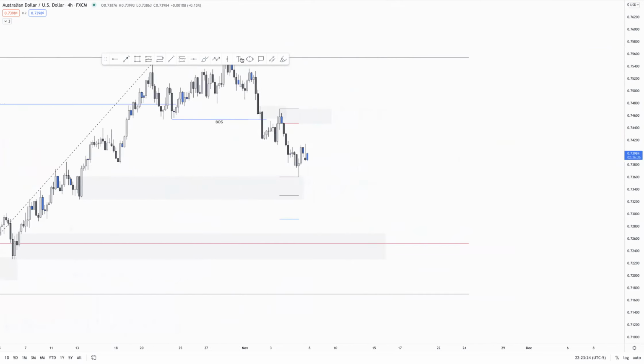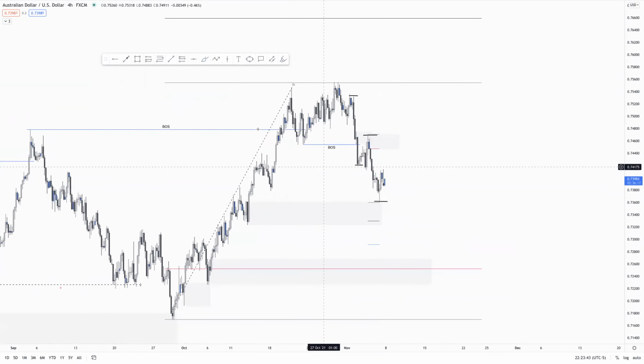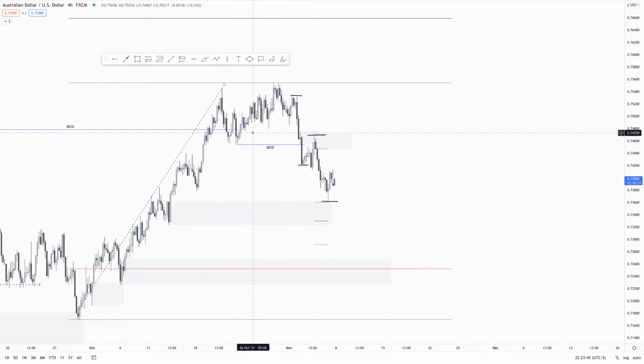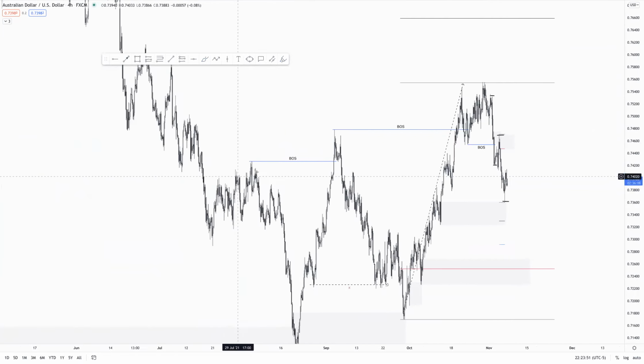So here, this is what our structure looks like. So I think that we could pull up into this candle here and then short off really down into this region of price. So I will be looking for trades up within this region of price. This is just following structure really nicely.